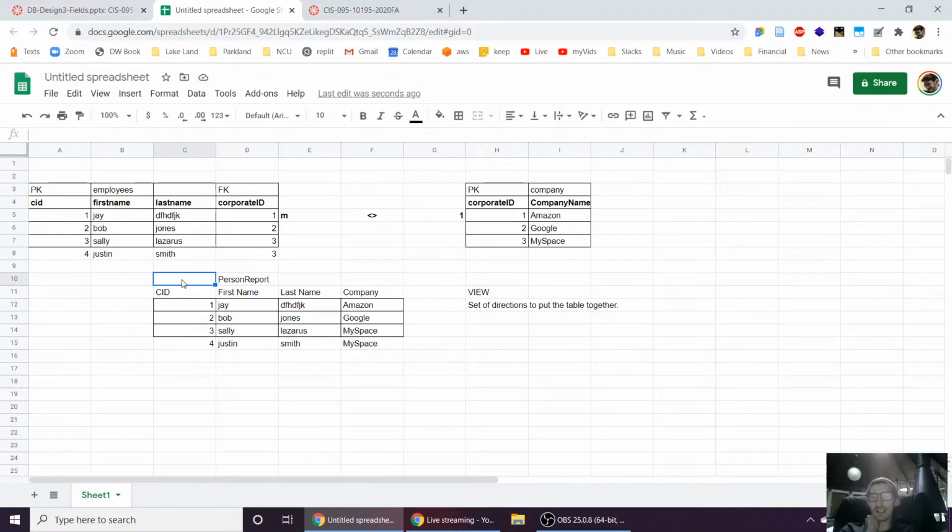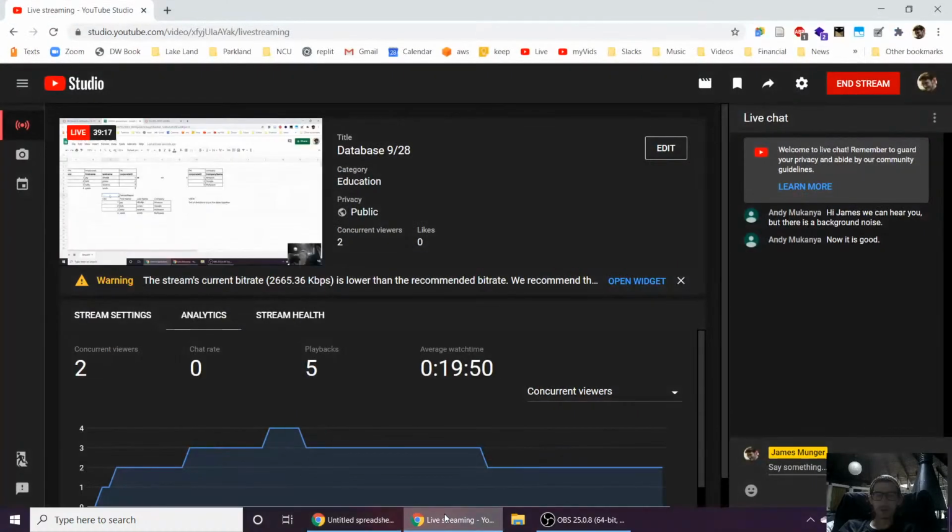That way it never has to go back to the hard drive to get other information. Because what if we did want to get the corporate ID? We would have to grab that part too. All right.